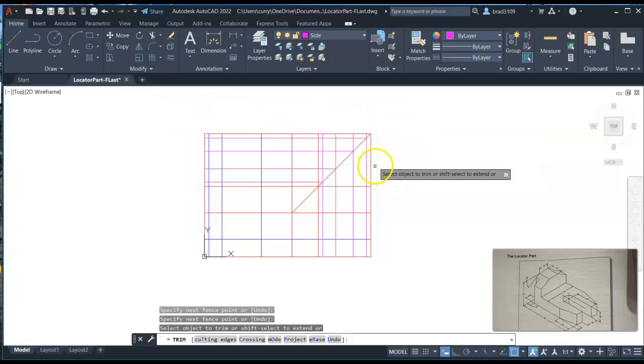Okay. As you can see now, things are starting to get jumbled up. So this is where we really need to pay attention to where things are at and how things are going to look in here. But I'm at a point now, I believe, where I can start to come in and take a look at where things go, and we can start to fill some information in. So let's go ahead and go back now to our top view, or to our object line layer, and let's take a look.